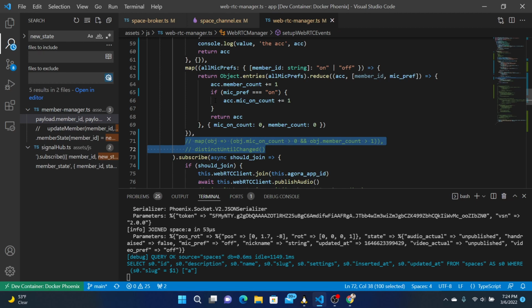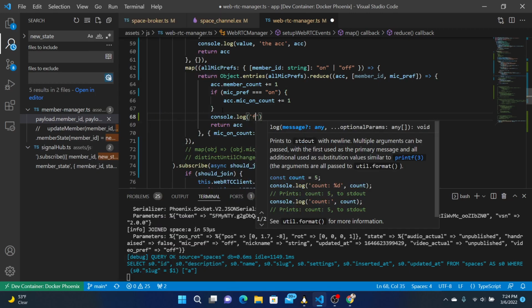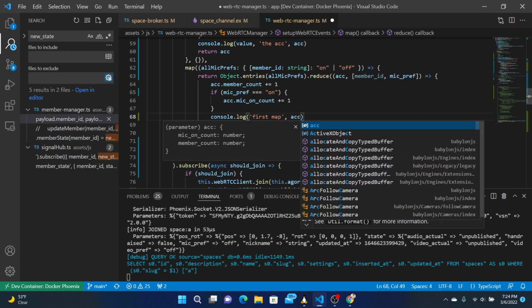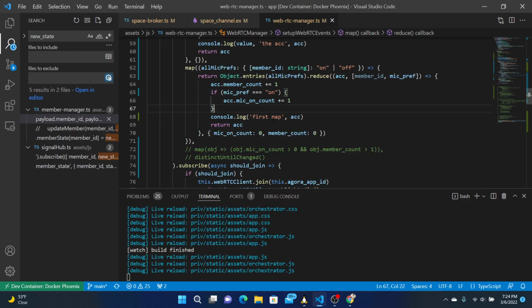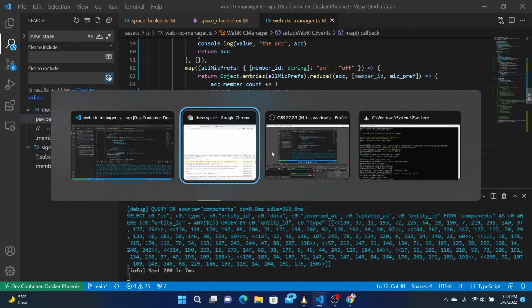We're going to map this into this thing. Console.log first map accumulator. Then activate these.